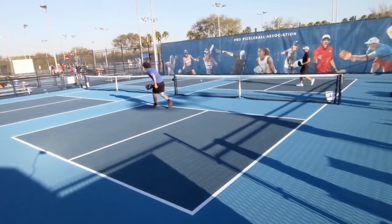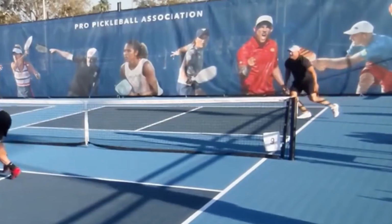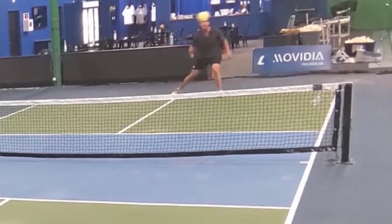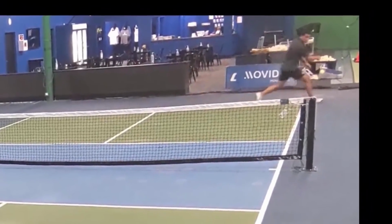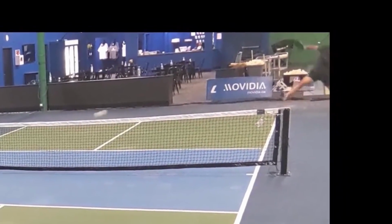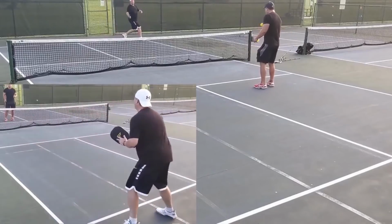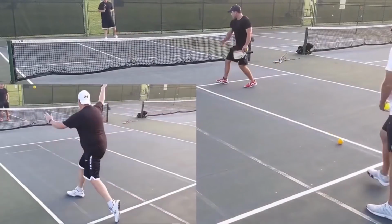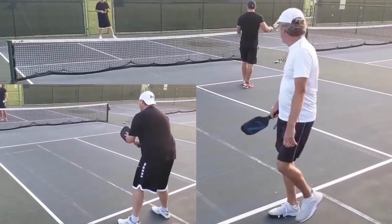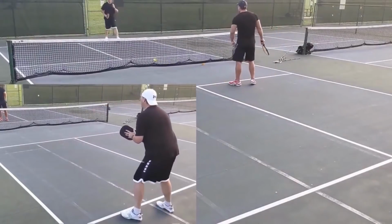That's pickleball. It's a game of chess. We're not playing checkers, we're playing chess. Basically, a 5.0 player has mastered the backhand. They hardly make any errors. A 4.5 player makes a couple errors, and a 4.0 player makes errors, not consistently, but they do make errors on that backhand. The key is to vary paces. That's the key with any shot in any part of pickleball. Vary paces, keep your opponent off balance.